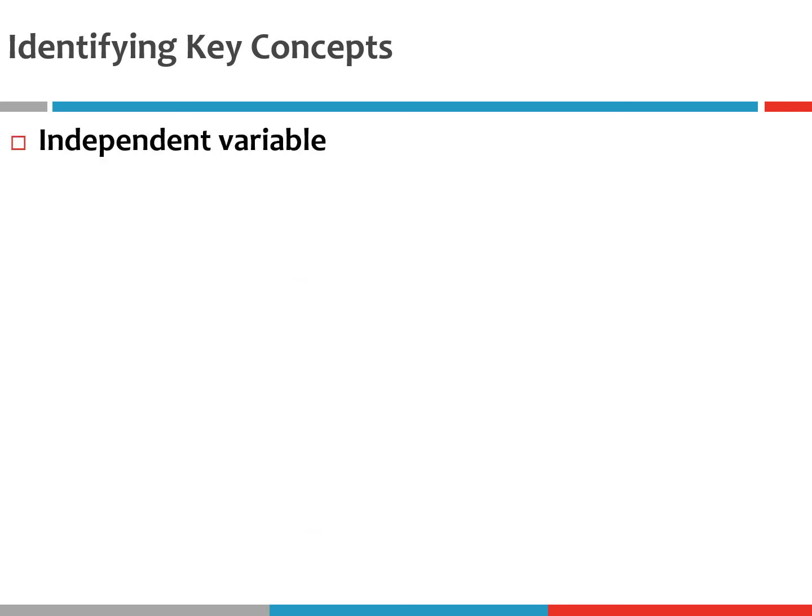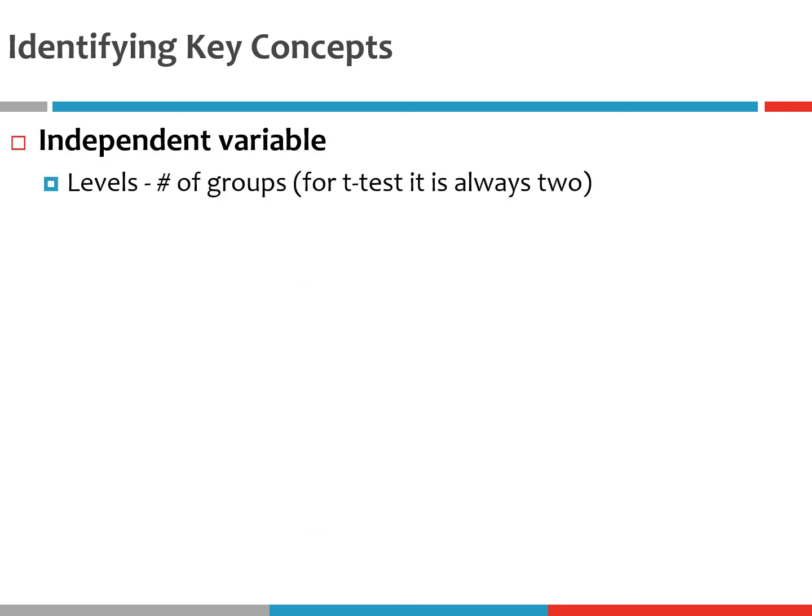So just a review of the different concepts. The independent variable is what you're manipulating. In this case, we have two groups. In my study, meditation was one level of the independent variable, and the control group was the other level, the stress management group. So my study had one independent variable and two levels, meditation and stress management.